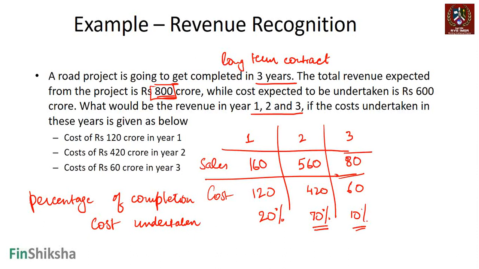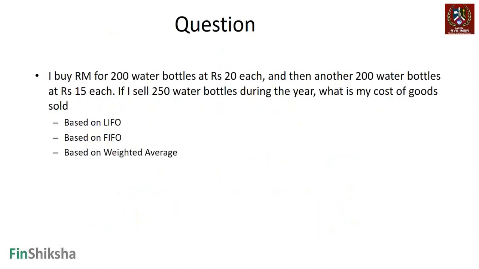That's broadly how you go about doing revenue recognition for long-term contracts. We've already covered inventory recognition. These are some of the major principles. Usually you're going to use FIFO, so don't worry too much about it. It's always good to know, however, what the impact of LIFO is going to be when you're looking at inventories in the context of any company, right? So that's the broad premise of revenue and cost recognition.